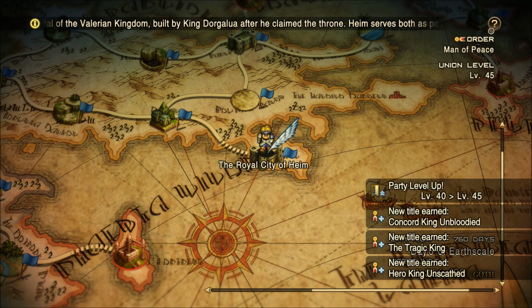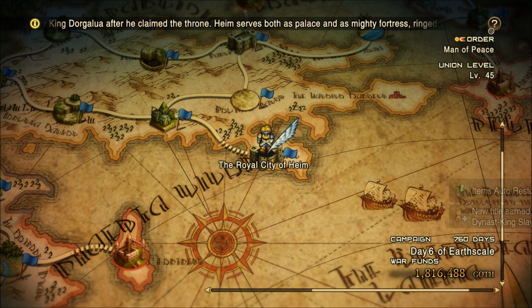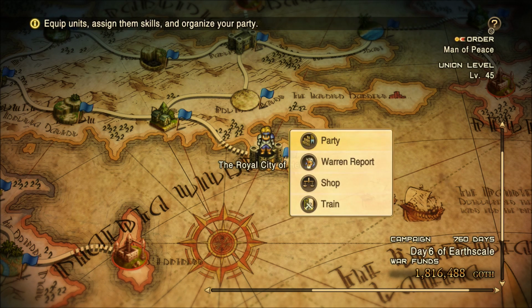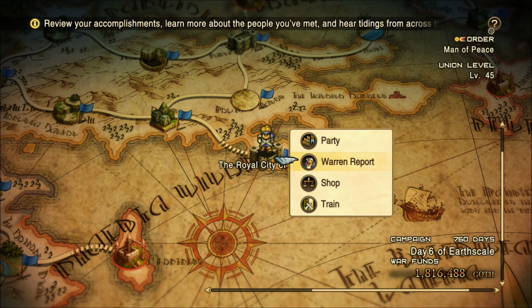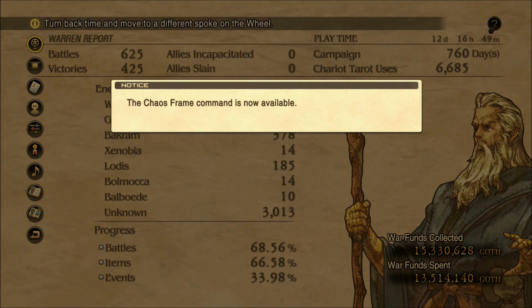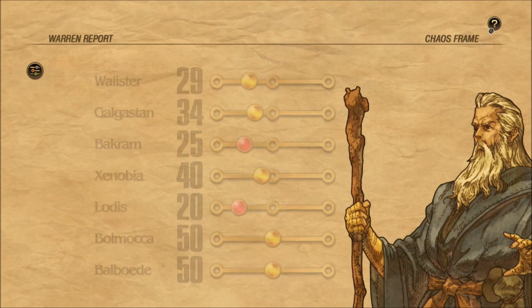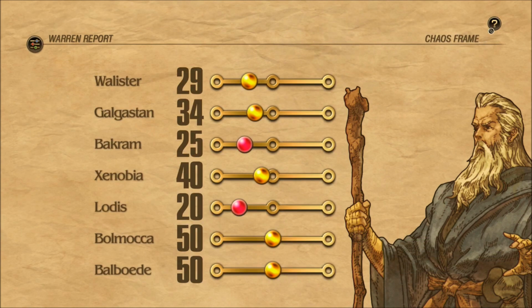And there it is, party level up. Also got Concord King Unbloodied, the Tragic King, and Hero King Unscathed, as well as Dynast King Slayer. So all kinds of new titles. Actually, yeah, here it shows the Chaos Frame command is now available as well. Let's see what my Chaos Frame ended up. Yeah, my Galgastani frame is pretty low. Bakram is crazy low. Lotus is low.